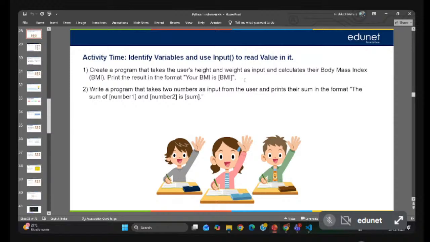Done. Just you need to take what? Weight by height. Weight in the kg and height in a meter. Body mass index. Second one. What happened?